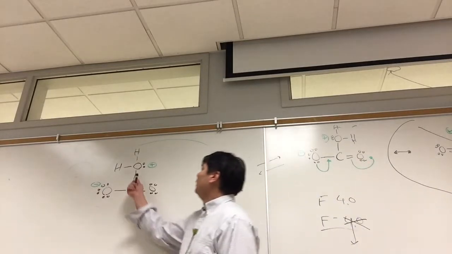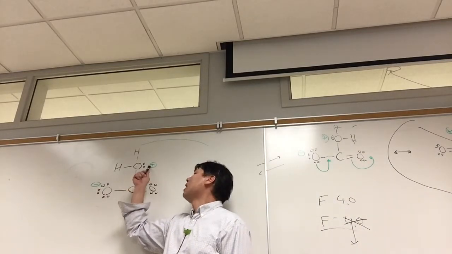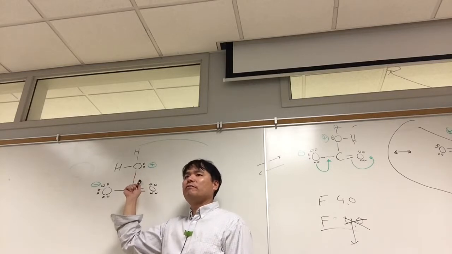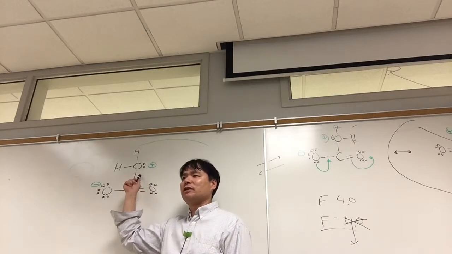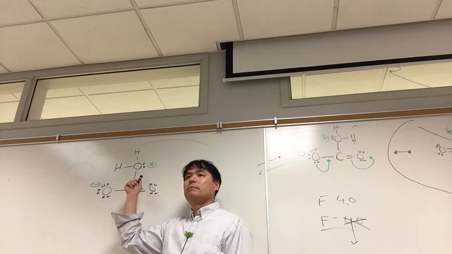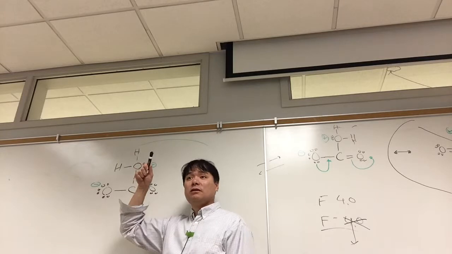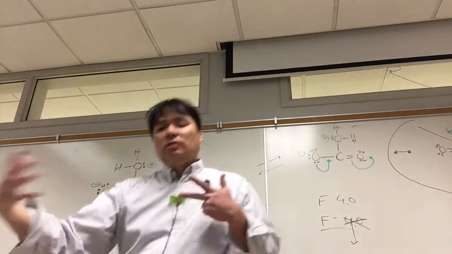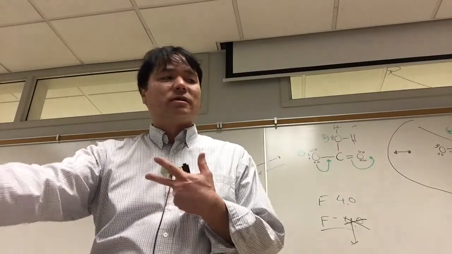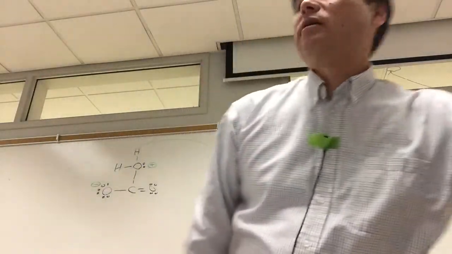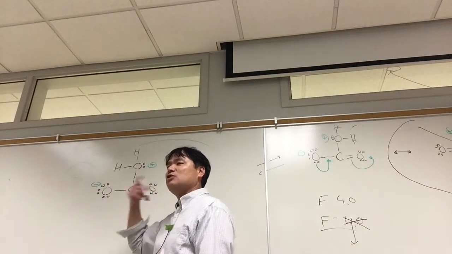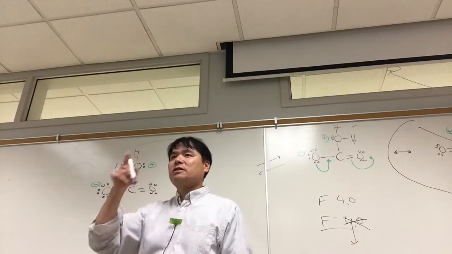Well, anyway, what do you think? An oxygen with a positive charge: greater than 3.5, less than 3.5, or equal to 3.5 in terms of electronegativity? Greater. This is going to be greater. If something has a great electronegativity, it's going to suck electron density from the other species. You've seen oxygen with a positive formal charge. Think hydronium. In hydronium, oxygen has a positive formal charge.